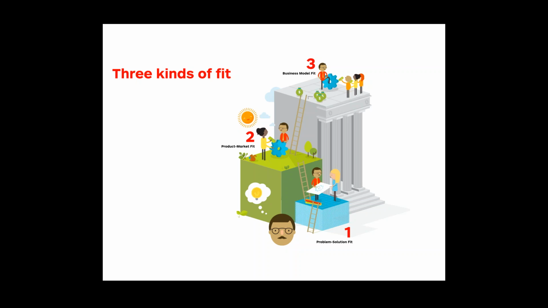The second type of fit is what we call product-market fit. So sometimes you might have a solution that solves the customer's problem, but maybe it's not the right solution. And maybe customers aren't willing to pay for that solution. Maybe there's a better solution out there that gets the job done better for those customers. And so we really need to seek to move towards what's called product market fit. And that's when we actually have customers that are willing to pay us for our solution.